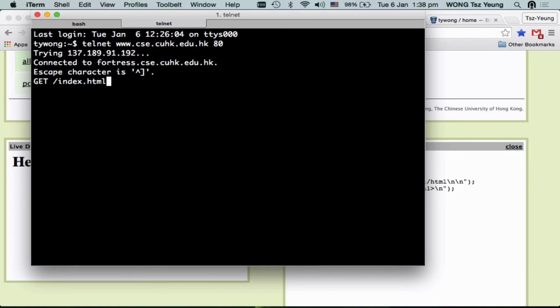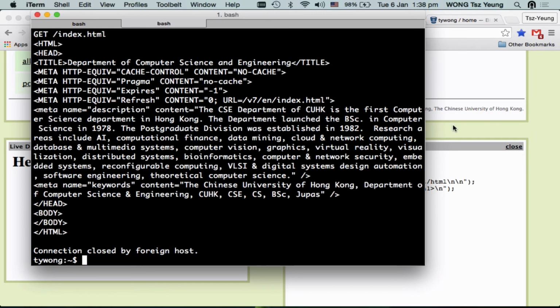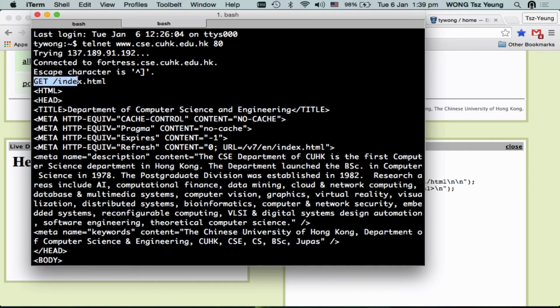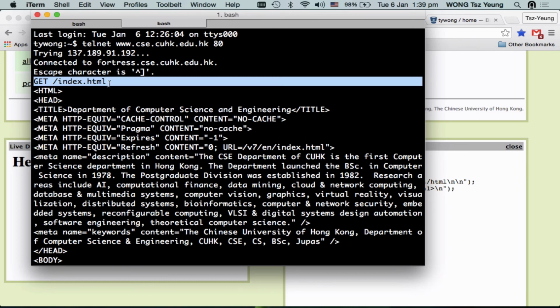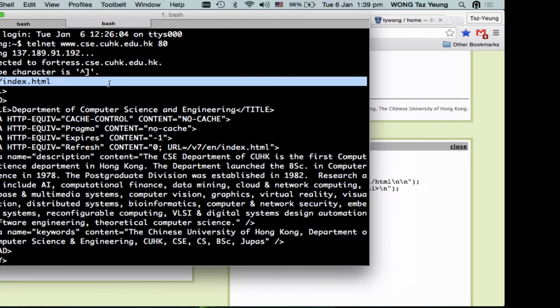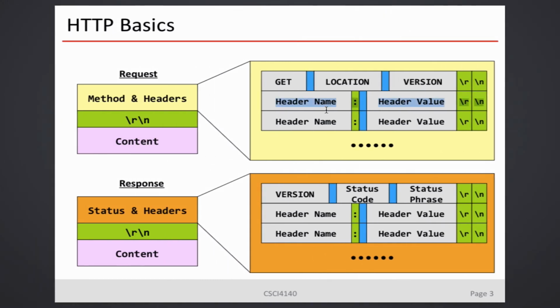I call the get method and then I download it. You will see the reply. But look here, I only typed get /index.html. So where are the header fields? I just omitted them, because I'm not going to key in a complete request. If I have a complete request, I will have many header fields. And later you can see how your browser betrays you, what fields are being pushed by your browser using the header to tell the other side, that means the server.